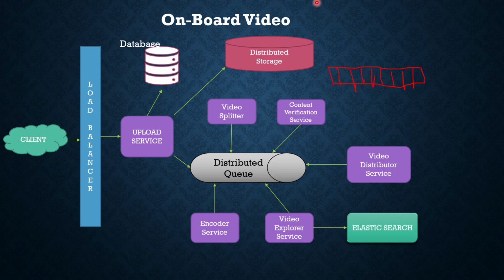Now the thing is, why do we require an encoder service? In today's scenario, if you are uploading a video on YouTube or Netflix, or if you are creating your own streaming application, that application will be used by multiple clients. Whatever client you are using will be running on multiple kinds of devices, like a TV, a laptop, or a mobile phone. Each of these devices will have its own resolution and its own refresh rate that it can handle. So all those things will be different for different kinds of devices.